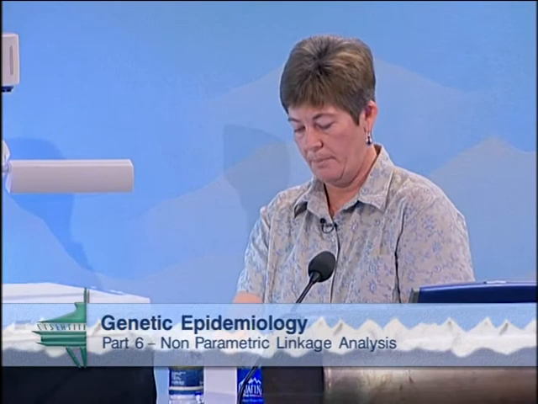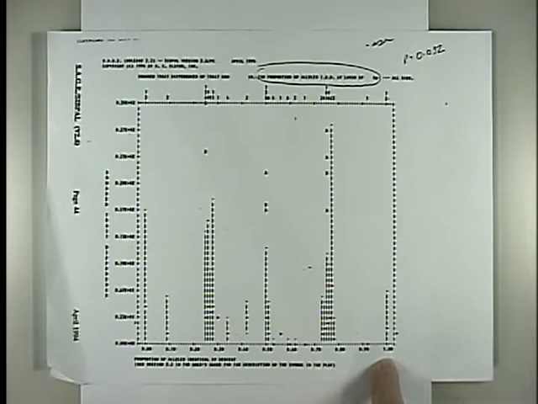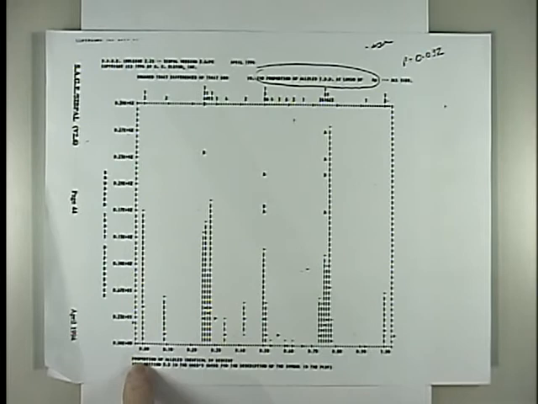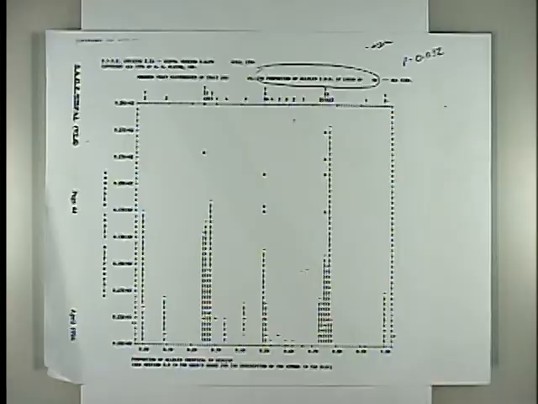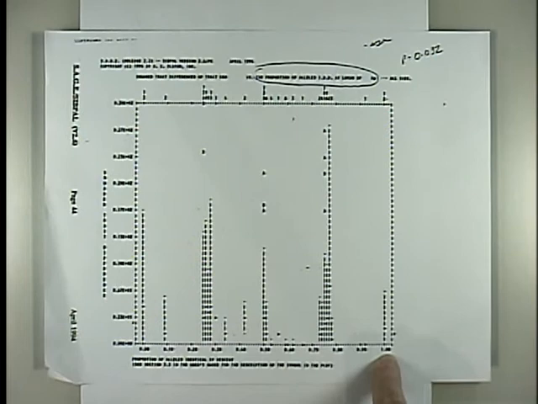But there are a couple of things that we need to point out when we're talking about these types of regression approaches. What we're looking at generally here is the number of alleles shared identical by descent. In this case, the program SAGE, which you've heard about before, gives it to us as the proportion shared identical by descent. So the proportion here, 0, means they share 0 alleles. 0.5 means they share 1. And 1 means that they share 2. So 100% shared identical by descent is 2 alleles.